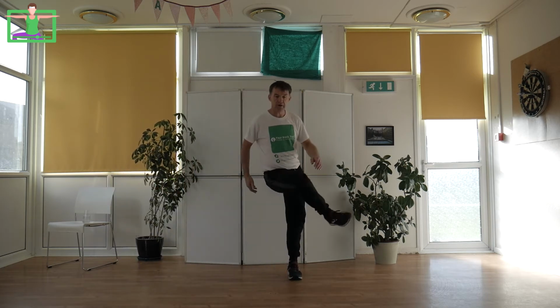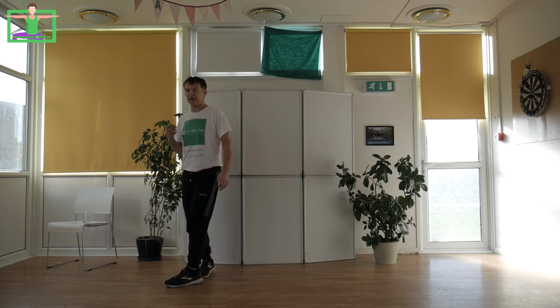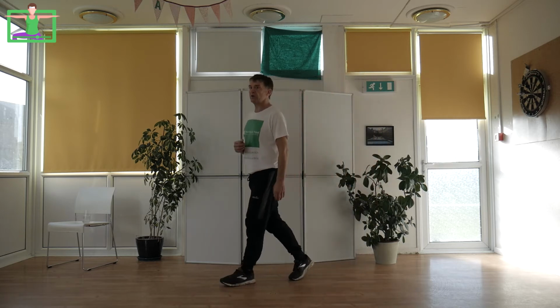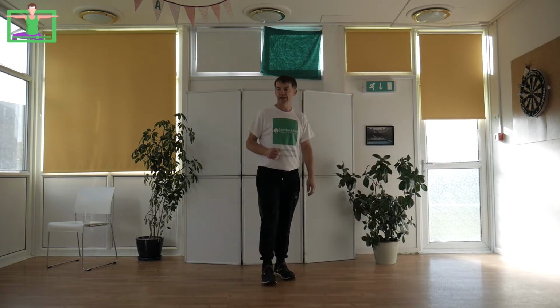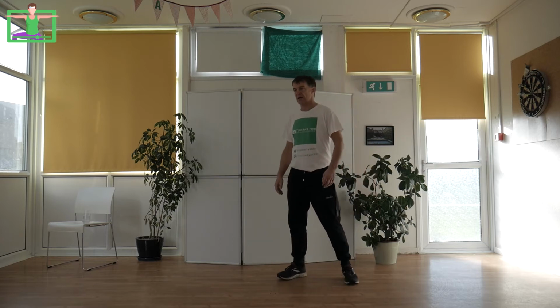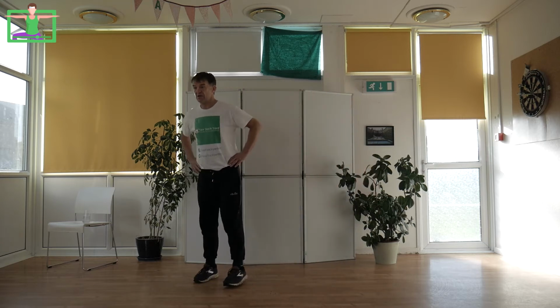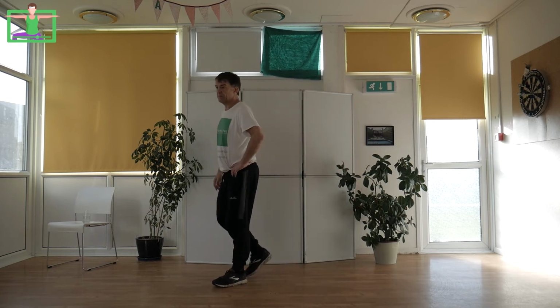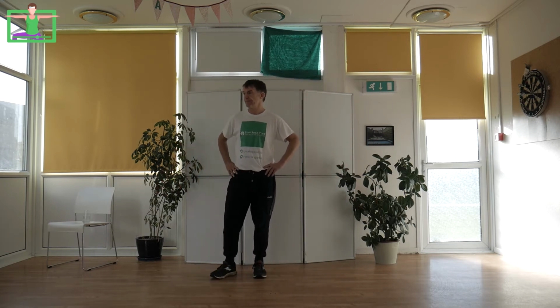The more you pick your leg up, the more of a stretch you're going to feel. But don't go beyond what's comfortable. You should feel a stretch. There should be a bit of effort involved, but it shouldn't be uncomfortable. There certainly shouldn't be any pain, and if there is, just stop, pause, and have a breather. Of course, at any time you can press pause and come back in. Just try and get through the session if you can.